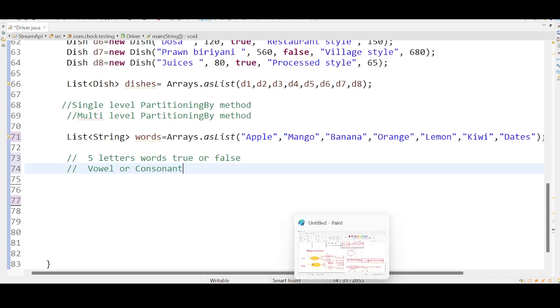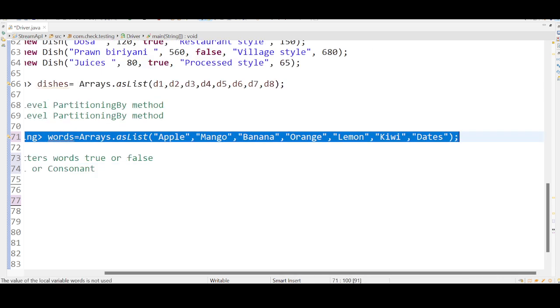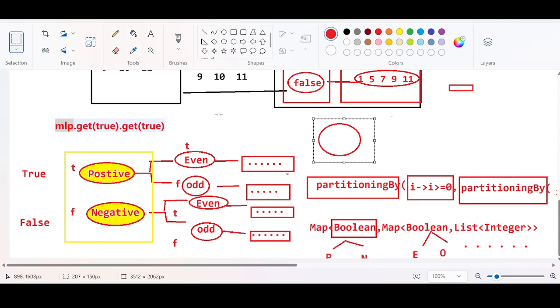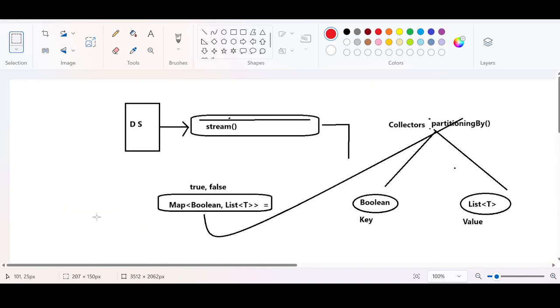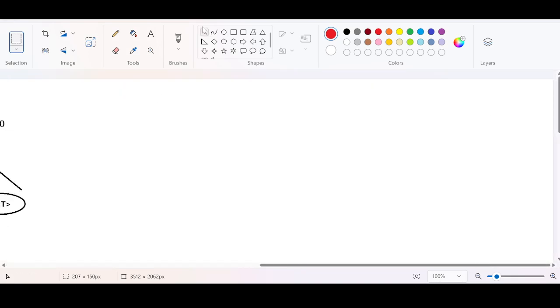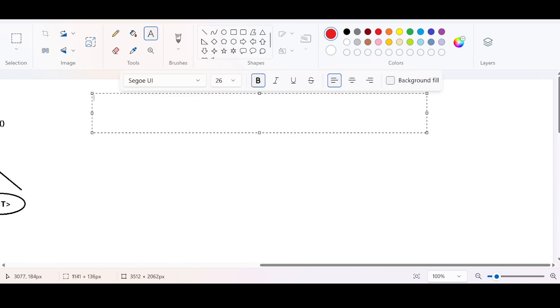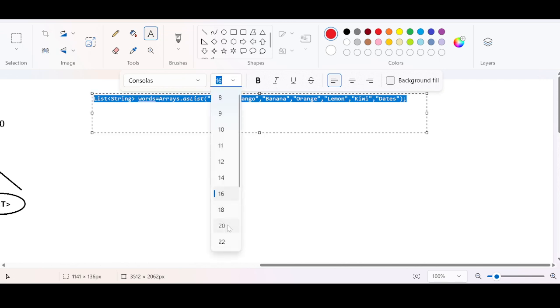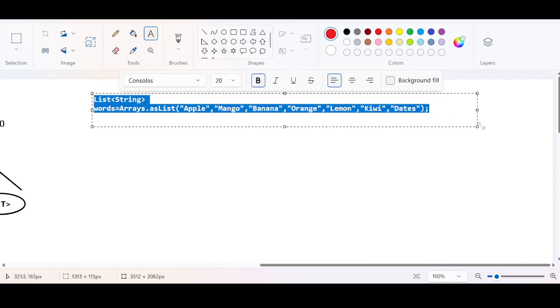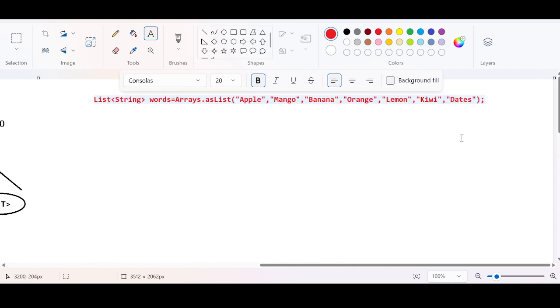If you want to imagine this, let us imagine this requirement. We create some space. I have some list of fruits. I want to use the multi-level partitioning.